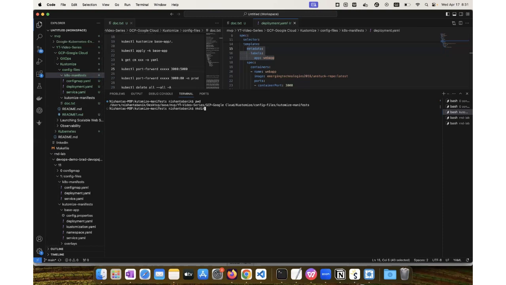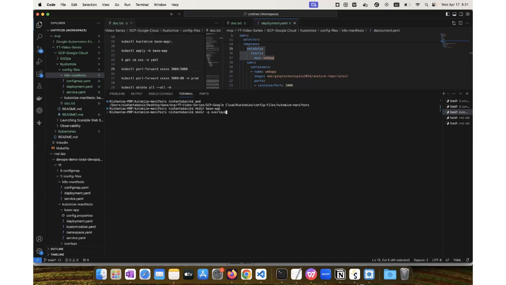Now I will go ahead and create a folder named base app. You can keep the name as base or bases, your wish, or even your name, doesn't matter. And then I will create other two folders basically. First of all, I need to create overlays.